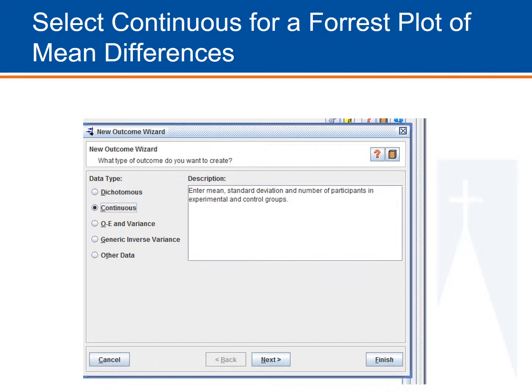that is continuous, and this would be information where you have data on means, standard deviations, and or the number of participants. It will only work if you have the sample size and the number of participants in both the control and in the experimental groups, and if for both groups you have the mean and the standard deviation. So if you're looking at mean comparisons and you have two studies that both look at mean BMIs, as an example, that will only work if you have the mean, the standard deviation, and the sample size of all of your comparison groups that you're entering.